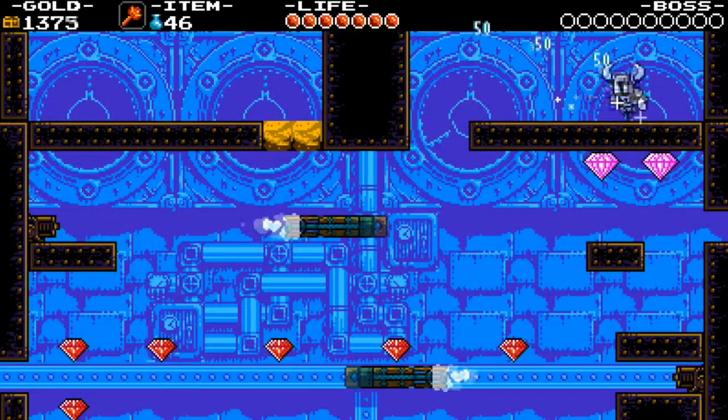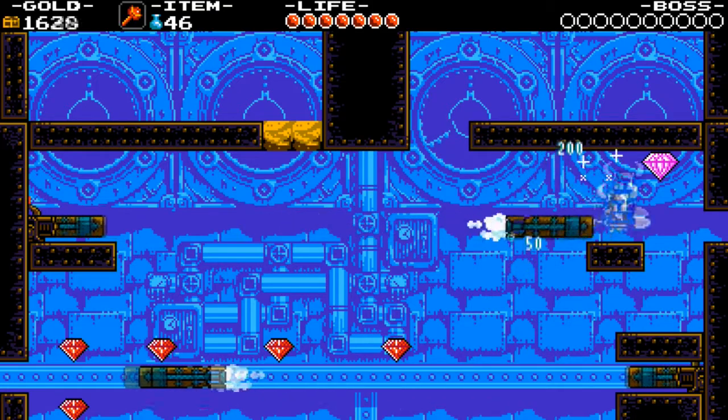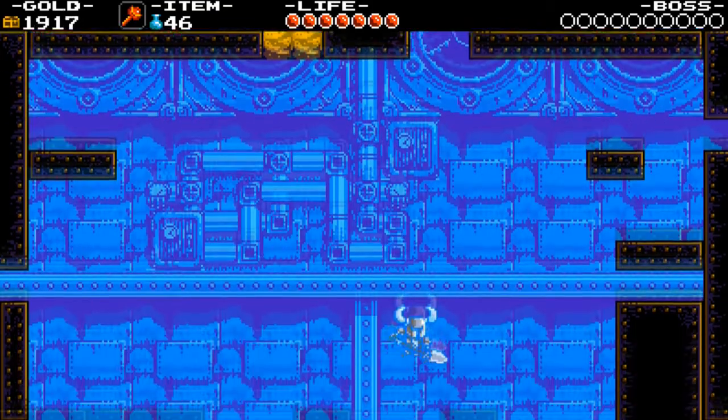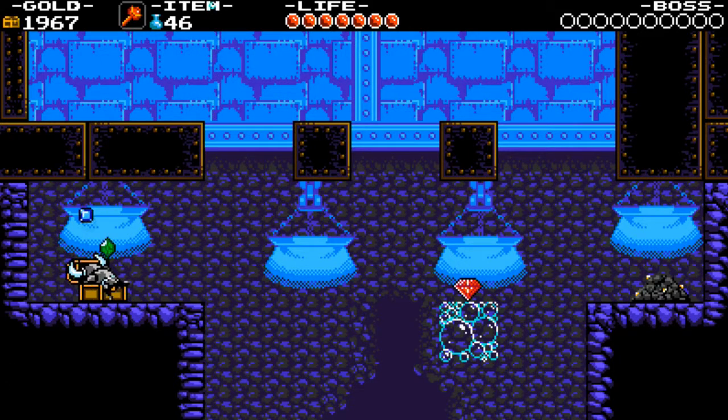Aw. I wanted to get that guy. I wanted to get that failure. Hold on, I want to get all these. Oh. I need some cash. So I need to get these fellas. And with that, we're going to actually start this time.